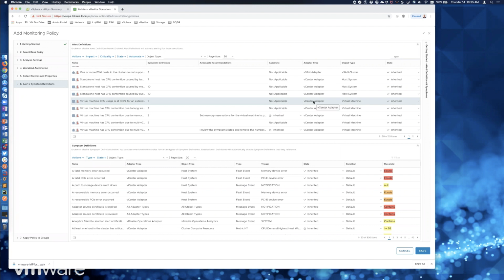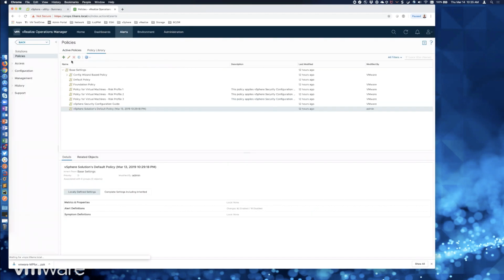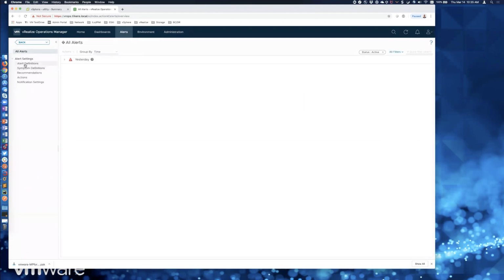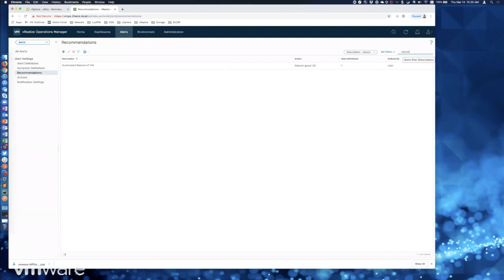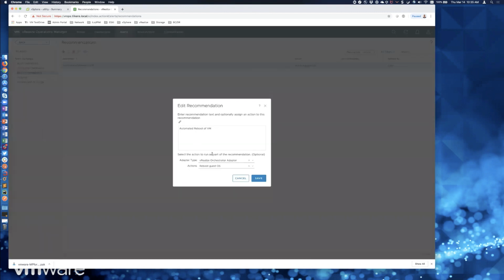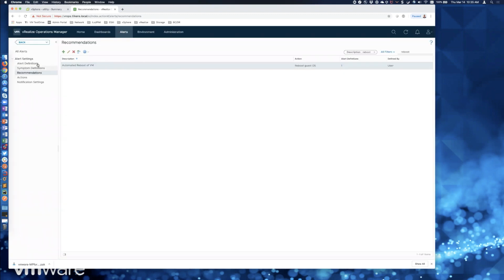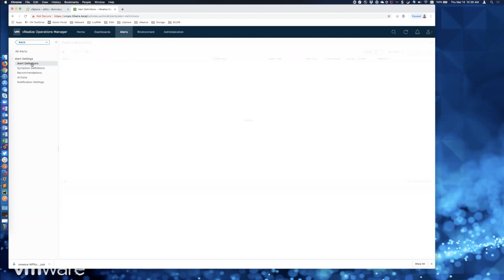Why is that not inheriting it? Add alert definition. So I should be able to make that automated. Why am I forgetting how to do that? I must have missed a step here. Hold on. That's correct. That's fine.